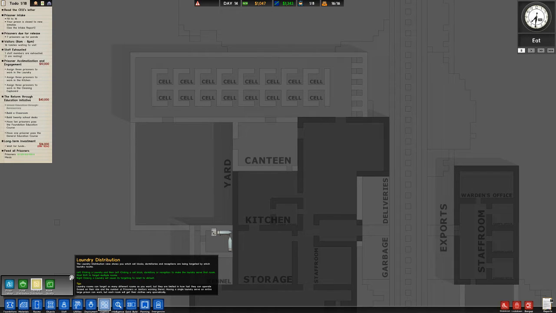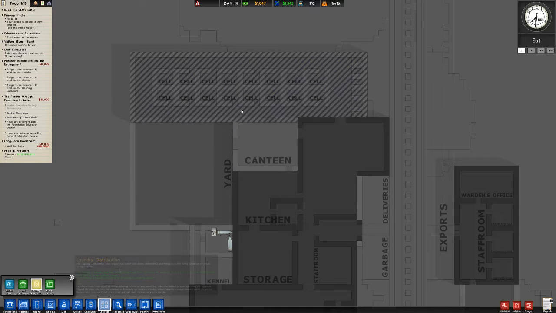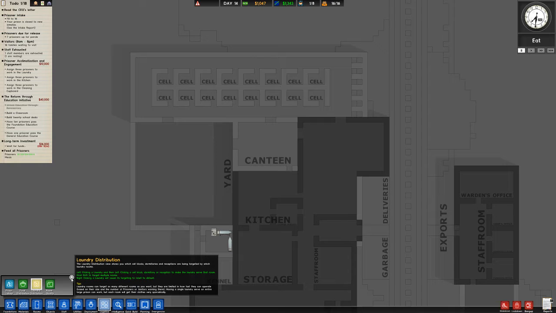The laundry distribution view shows you which cell blocks, dormitories, and receptions are being treated by which laundry rooms. Left-click a laundry and then left-click a cell block, dormitory, or reception to make the laundry serve that room. Hold shift to target multiple rooms. Right-clicking a laundry will cause targeting to reset to default. Laundry rooms can target as many different rooms as you want, but are limited in how fast they can operate based on their size and number of prisoners or janitors working there. Having a single laundry serve an entire large prison can work, but each room will get their clothes sporadically. Okay, I don't have a big prison right now, and this is saying to click the laundry and then click the cell block.